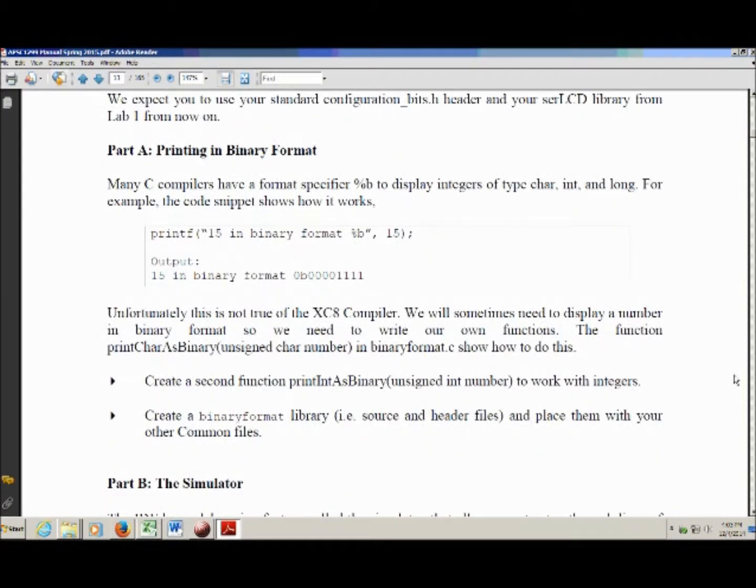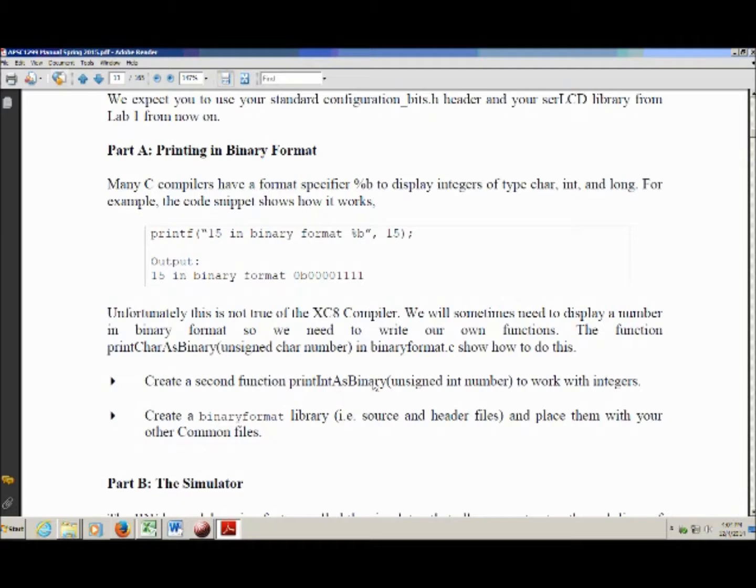Now, in the first part of the experiment, you are going to be creating some functions that allow you to display integers as binary. Most C compilers actually allow you to do this, where you can just take an integer and display it in binary. Unfortunately, the XC8 compiler, which we're using, does not allow you to do that.